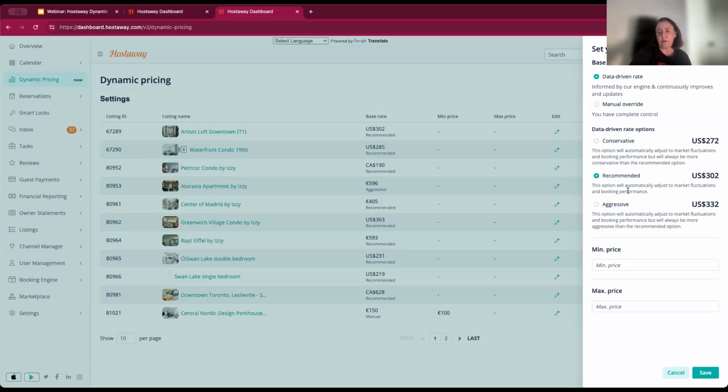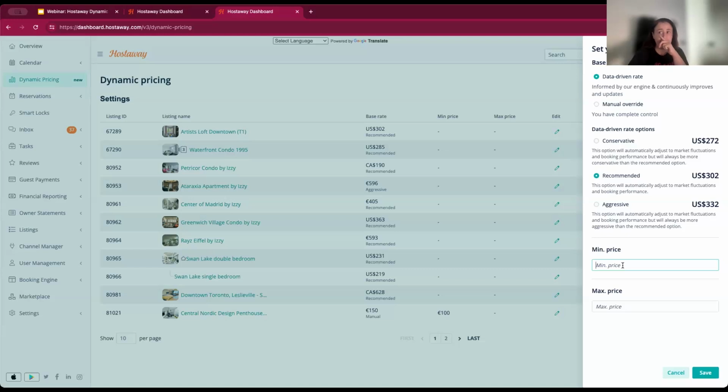In general, the default and our recommendation, if you're not in the knowledge of those or you haven't decided on which approach to take, is to leave the recommended option, which automatically takes the best of both worlds, okay, and provides the best recommendation possible, trying to maximize occupancy and revenue. All right, so once you decided that, you can still have some more controls to make sure you are within your comfort zone, right?